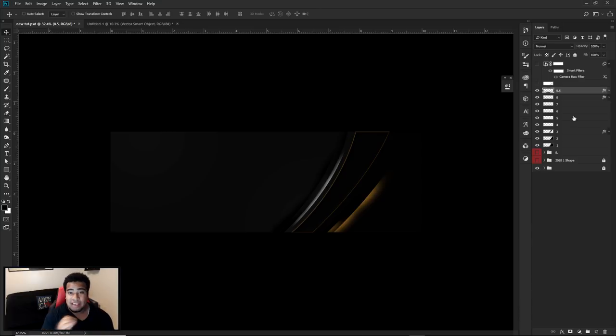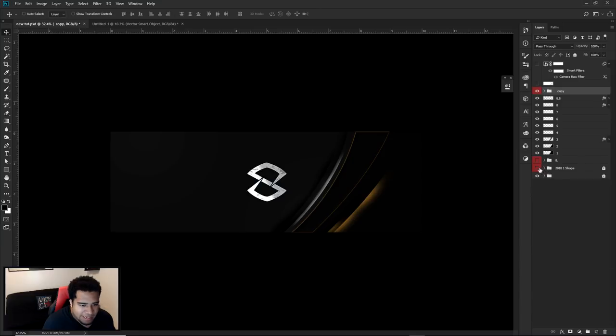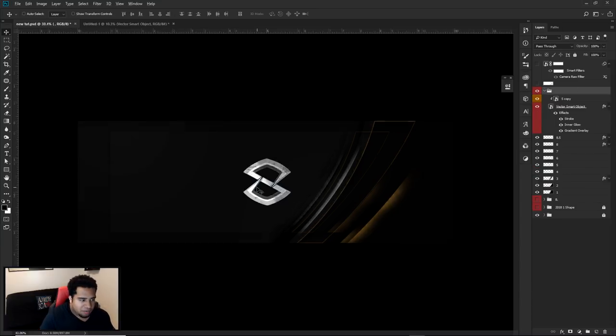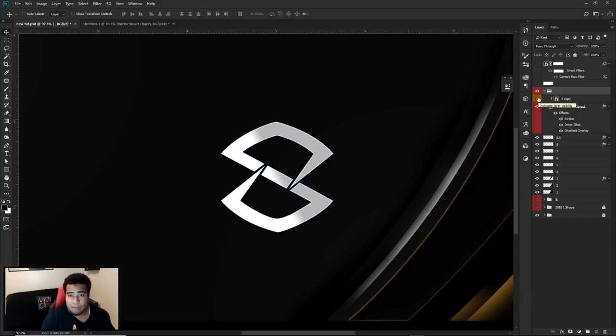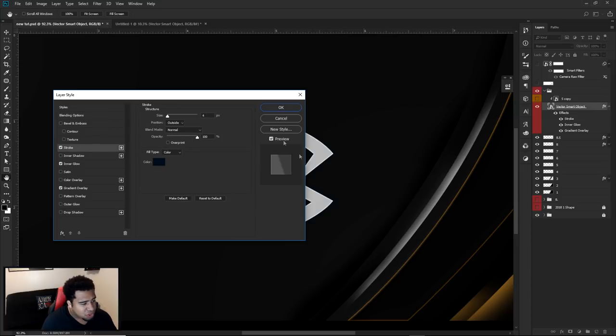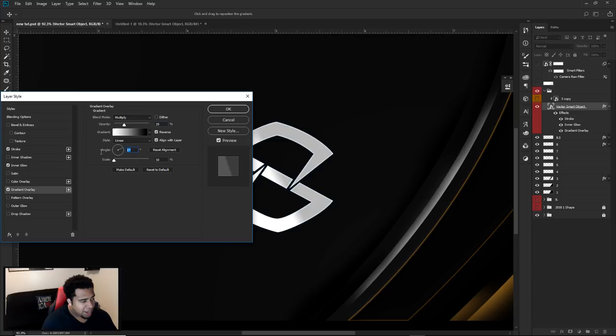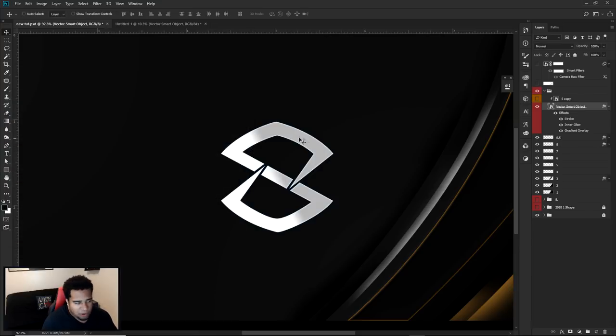Once you're done with this, you're pretty much done with the entire design. I'm just gonna steal my logo from here. I'll kind of quickly show what's going on — it's a very simple texture from my texture pack, which is in the everything pack for $30. You get the exclusive texture pack which includes something like this. I just have a very simple gradient overlay texture layer style on this. If you want this one too, I'll include it in the secret. It has a very simple stroke with a little color, an inner glow, and a gradient overlay on multiply blend mode at about 30% opacity, with the angle covering the entire design. If you can't see your gradient, make sure you reset the alignment.